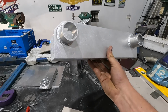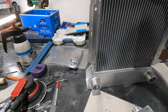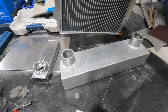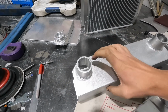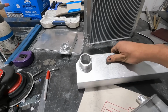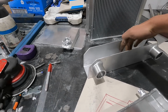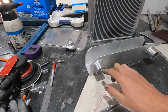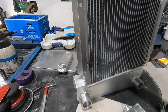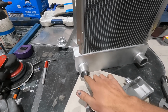So this was originally the bottom that I just made, and that was going to sit inside there, and I thought it was all sweet, but then realized these bottom pickups, I put them on the wrong end. They're supposed to be right down nice and low so it picks up all the water. If I were to sit it like that, there's just a nice dead bit that's probably going to be sitting down there. So I'm going to have to flip this upside down and close that in, cut a hole and put that on top so that it's down near the bottom.